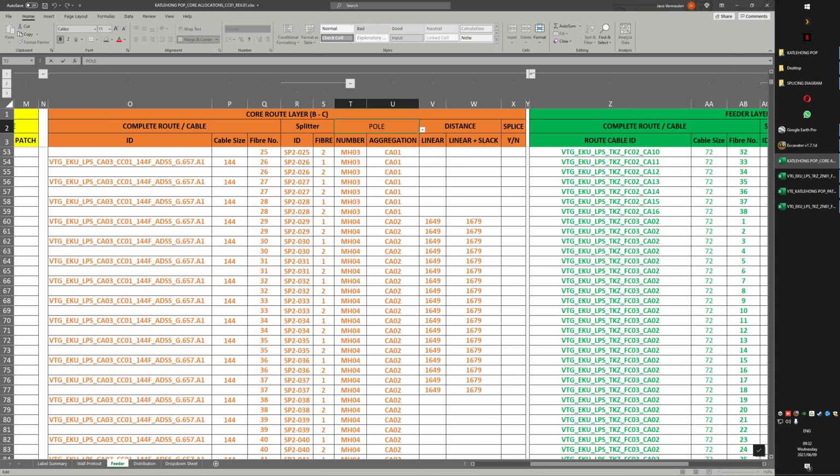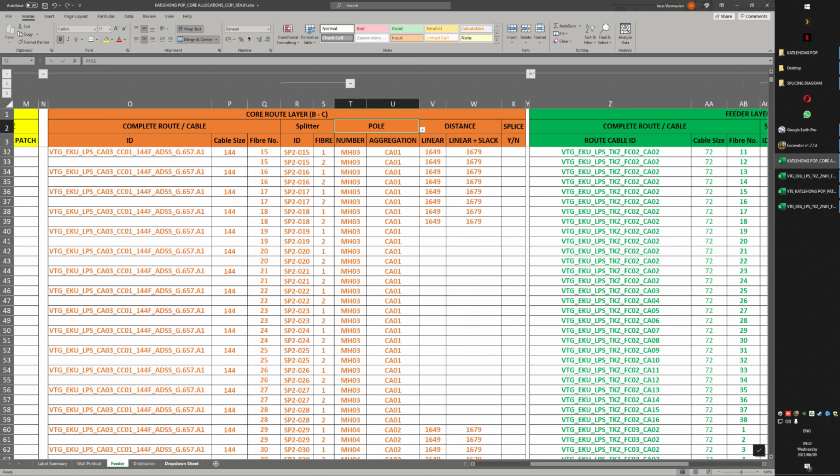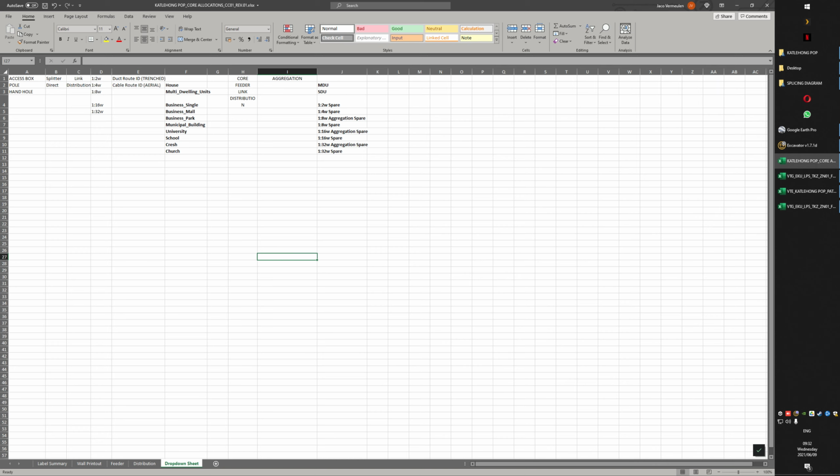We can maybe even do this. Pole or manhole. Let's see. Okay. That's something we need to change in the drop down sheet.